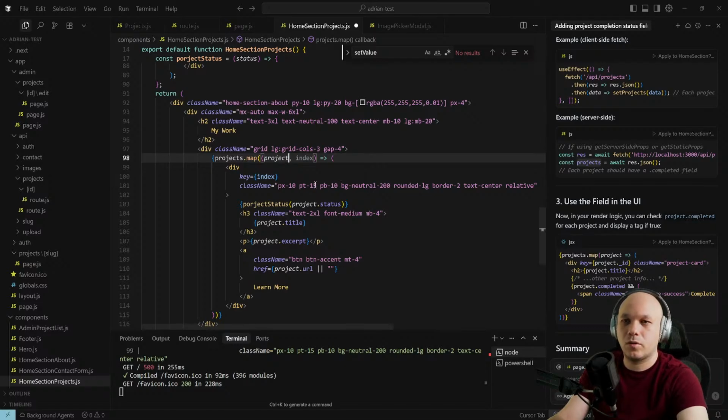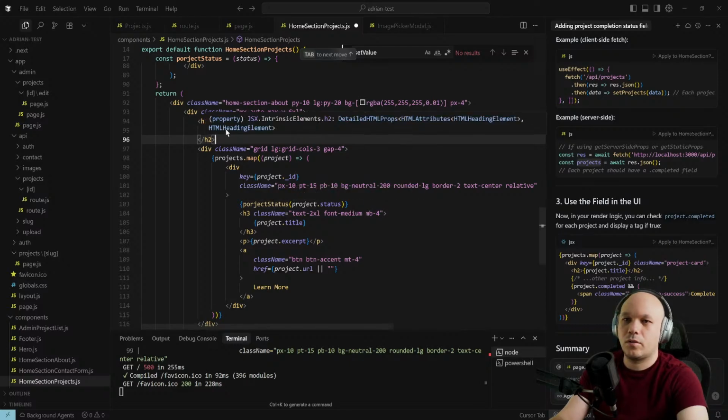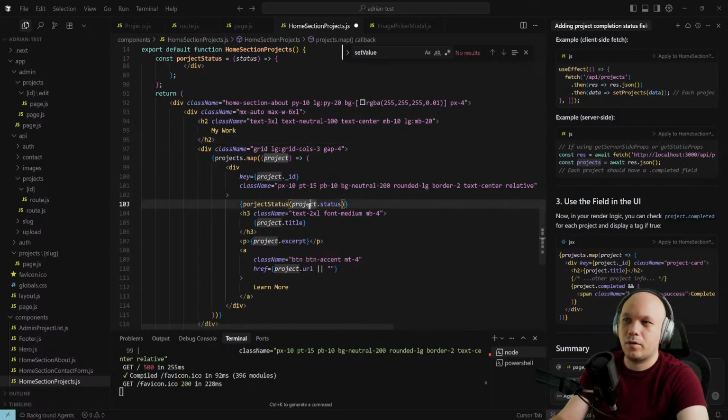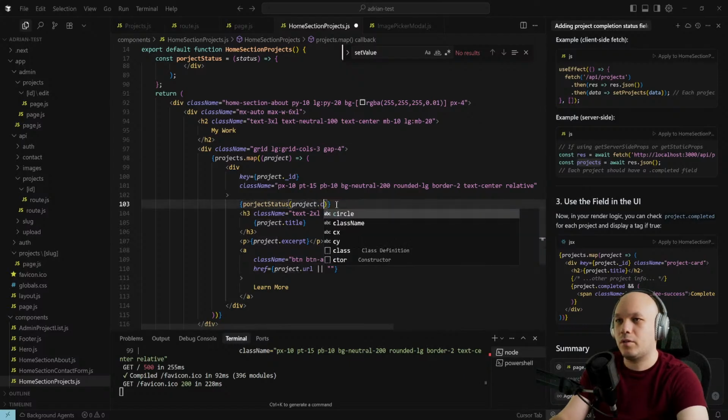The key will be project ID, so we have a unique identifier. And project. So we have this method and we have project completed.